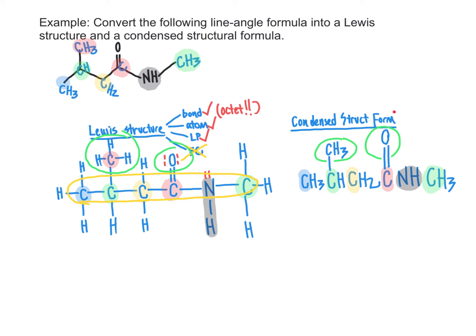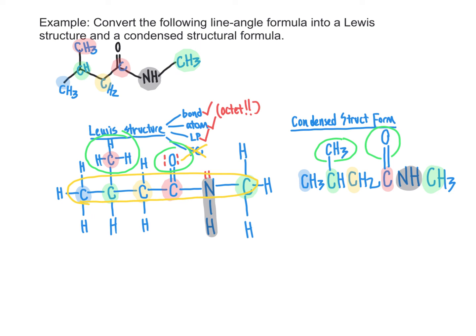And this is going to give us our condensed structural formula, where rather than showing lines connecting all of the atoms to string them together, instead we've condensed it down where it's implied that there will be lines connecting these groups and that the hydrogens have to be bonded to carbon to fill the octet. But we've condensed it down, making this long chain through the molecule, and then we're just showing groups that aren't directly part of that chain as lines coming off, or in the case of double bonds or triple bonds, we have to show those explicitly because it's implied that everything else through here is a single bond instead.